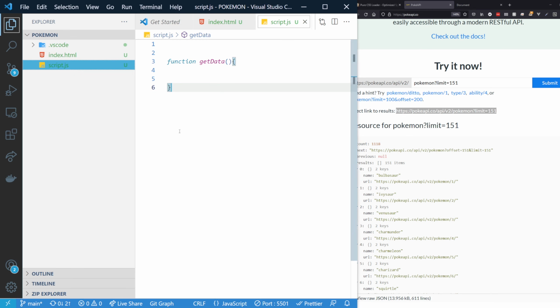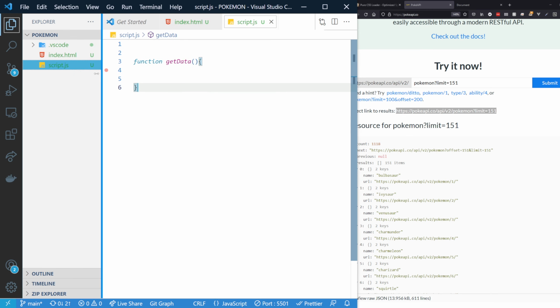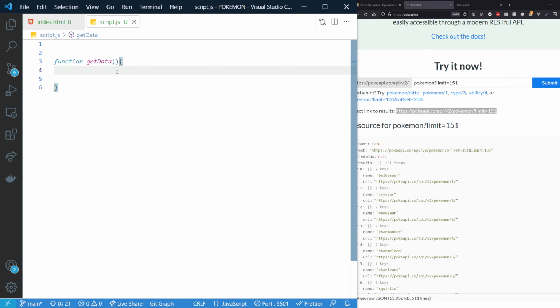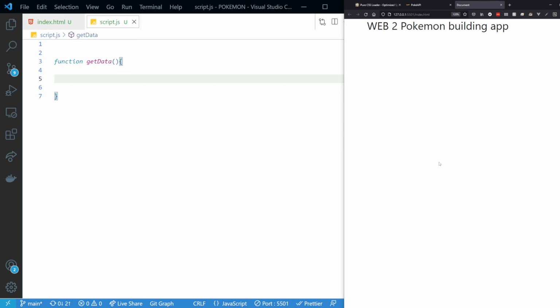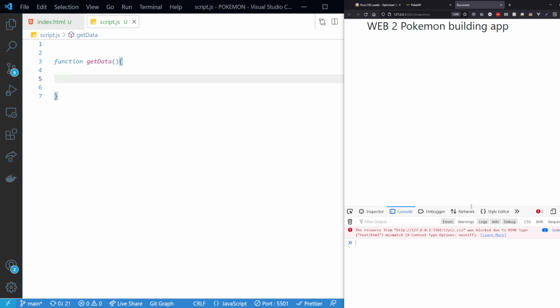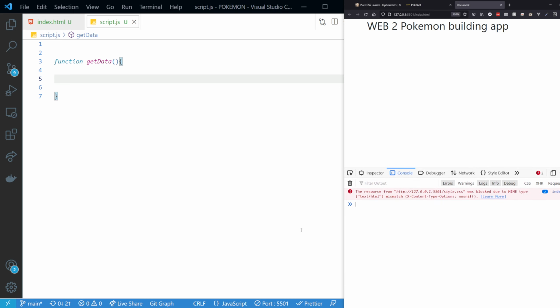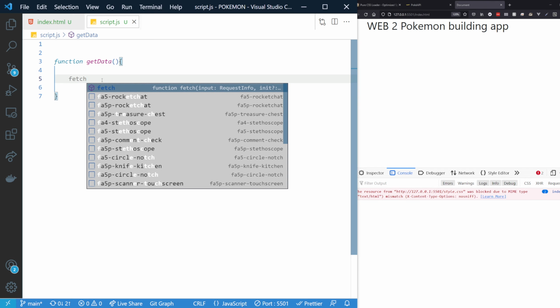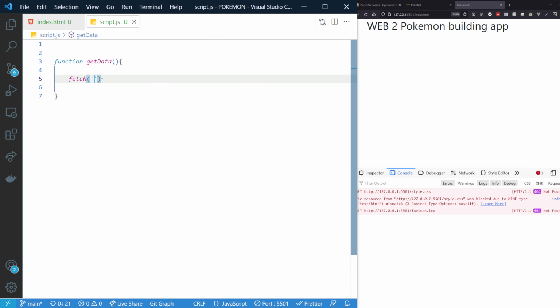So going bigger, since I have everything, I can close this. And we are going to be fetching the data and logging it to our console. We should be seeing it here once this is done. Fetch. Fetch, of course, requires a URL.